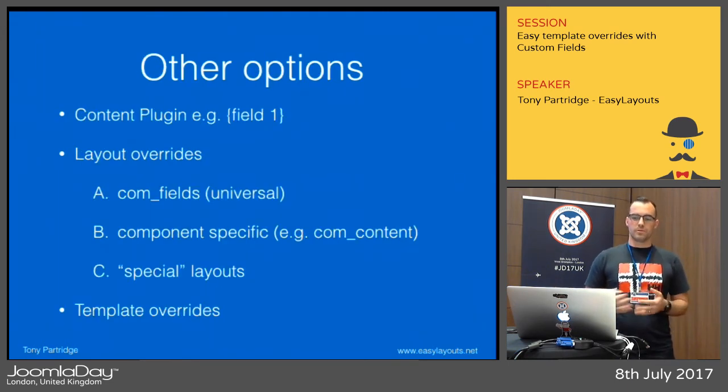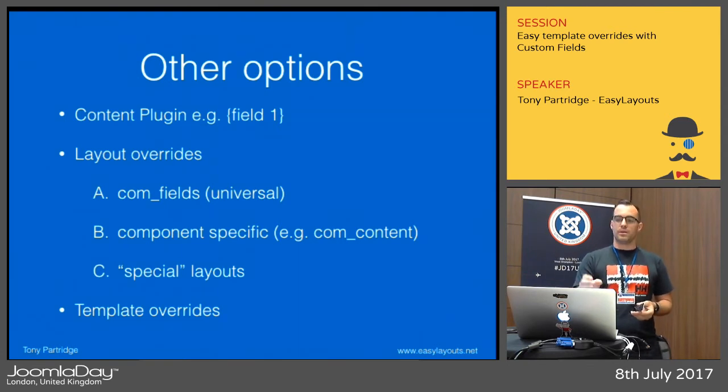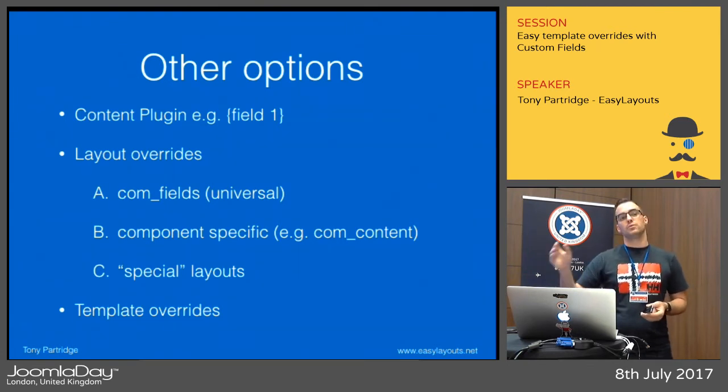So we need to be able to access custom fields more to display them on your website. There are other options like the content plugin. This allows you to insert a custom field within your content. So if you were to write an article about a recipe, and this recipe has ingredients in it, and you want to include those ingredients inside the article, you can use field and then the ID of the field. So in this case, field 1 would be the custom field ingredients. And that's not very intuitive. It works, but I can't think of more than one or two scenarios where I might want to include the field within written content.